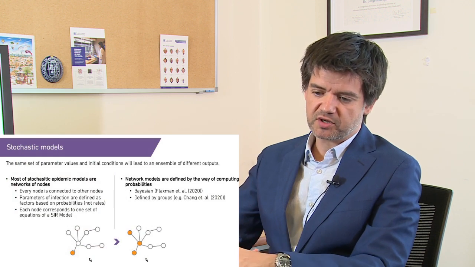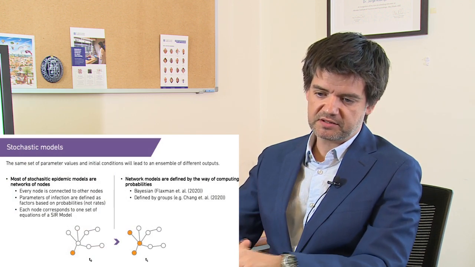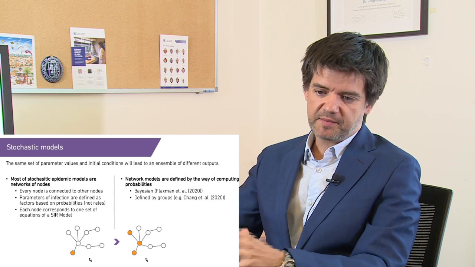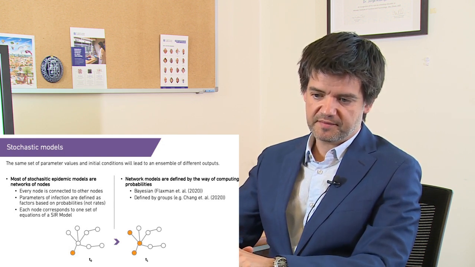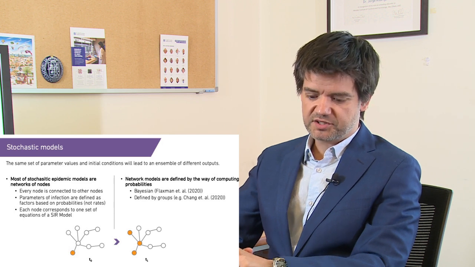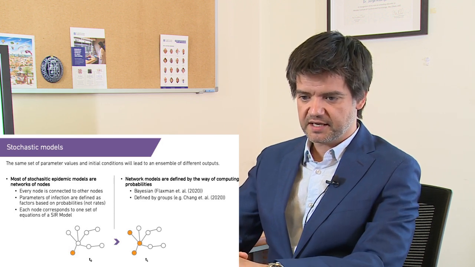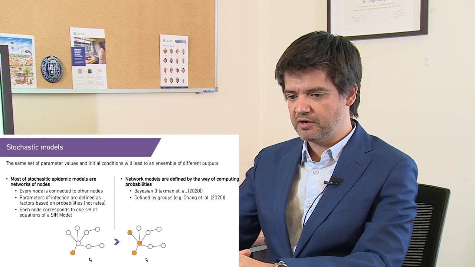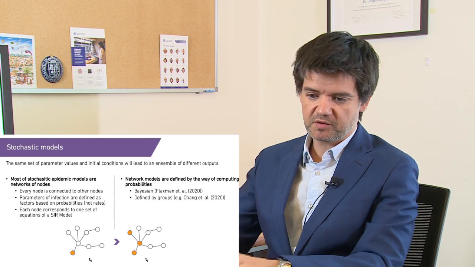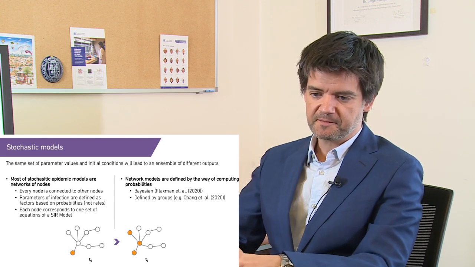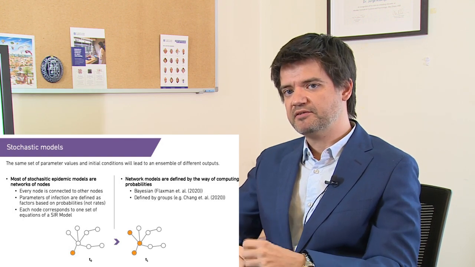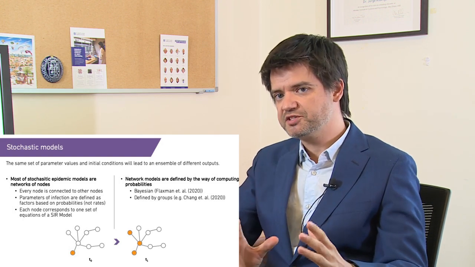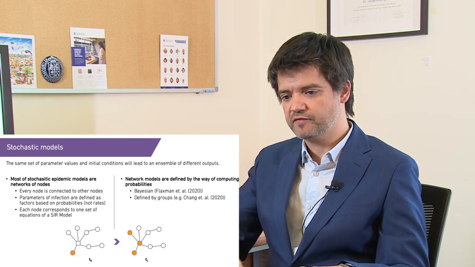I wanted to also talk a little bit about stochastic models, which is not my main area of work, but stochastic models are also very important in epidemiology, and they have been around for a while. Those models are very frequently about dealing with nodes of individuals, and they create networks of nodes. So it's a very different concept than having groups of populations with an average, right? It's basically more like a network of nodes.